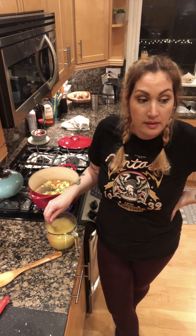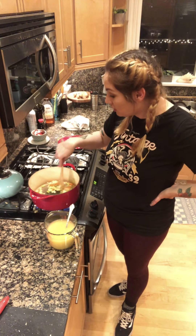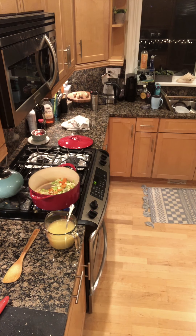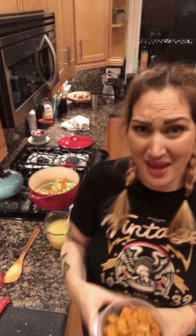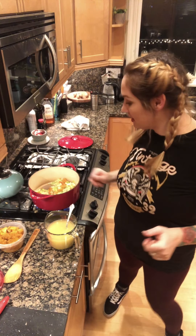I would actually put roasted potatoes in with the squash, but we don't have that, so I'm going to keep it to just the real basics. We're going to get these veggies all translucent and tender, then add our butternut squash which I roasted already. This is just that much — I don't think it's going to make a ton of soup, but no one else is going to eat it anyway. I wish they would — they'd like it.